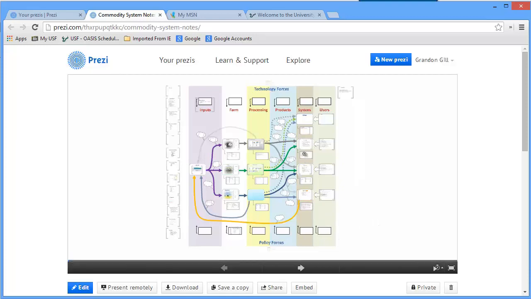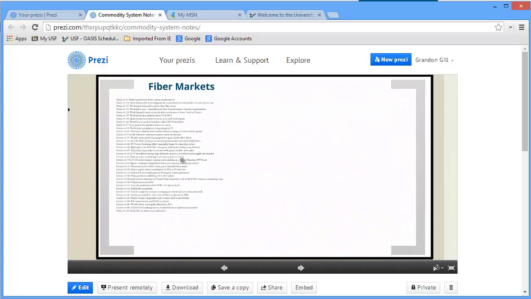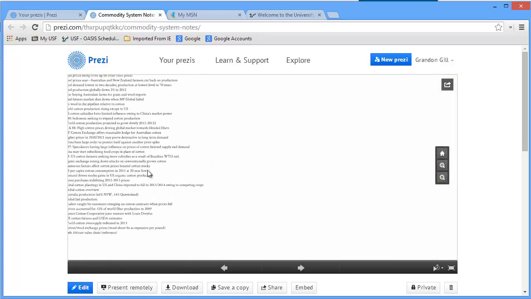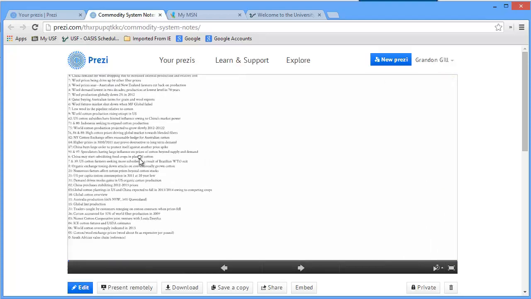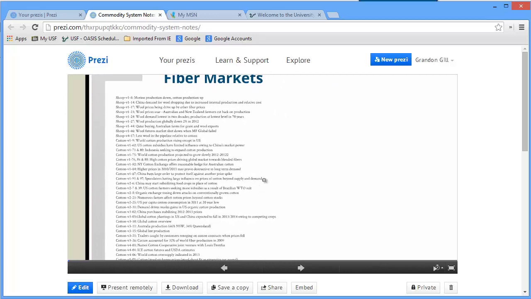So if I were to click here, what it will do is it'll bring me to this particular site, and you can't really see it here. I could probably zoom in some more. And you can actually see some of the various research I did. And it's like Google Maps. You can drag it around. You can jump back and forth. And as a consequence, for certain types of information, it's a fairly convenient way of working.